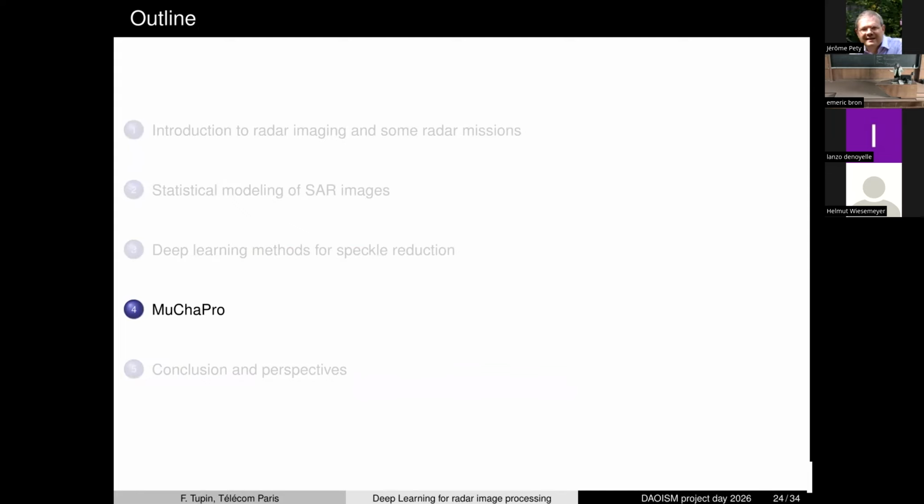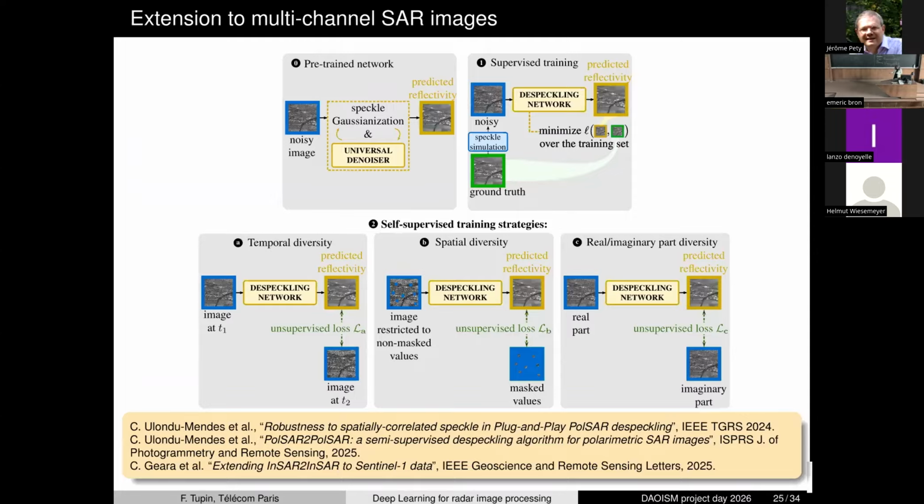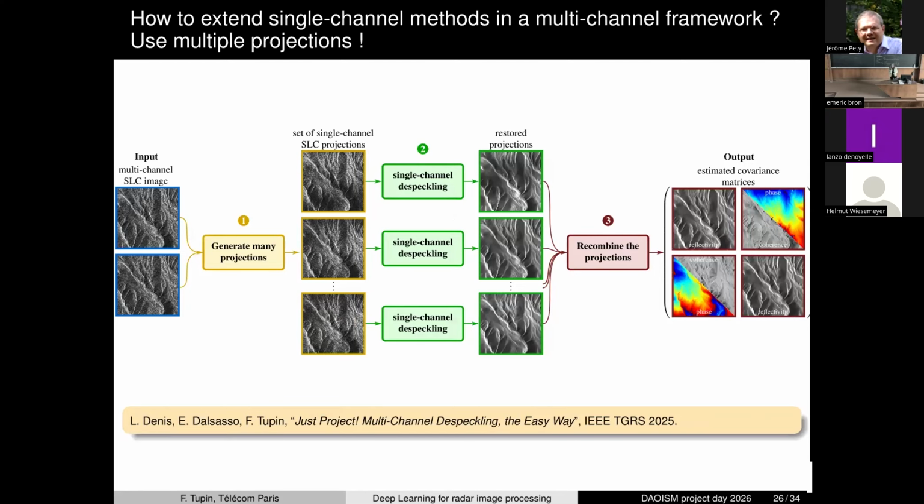Okay, I will skip the other results, and I will just say very briefly an extension of this method of splitting the real part and imaginary part in the case where you have a multi-channel image, meaning not just one complex number for a pixel, but a small vector of complex numbers. We've seen that we could do some extension in the temporal way, with the different references I've shown before. But what we were interested in was, could we do something about this idea? It's not possible to just split the vector in the real part and imaginary part, because that would not fulfill the independence condition I have spoken about before.